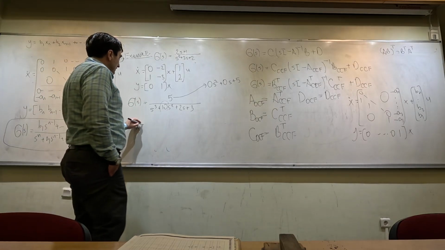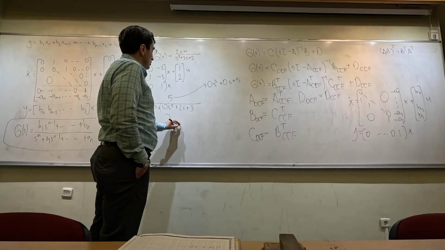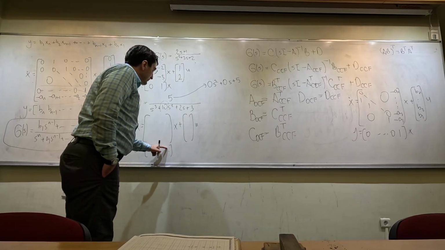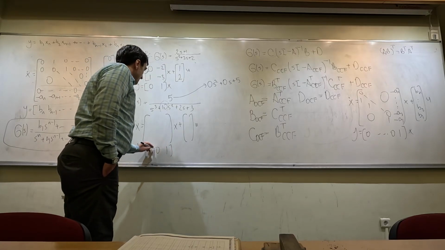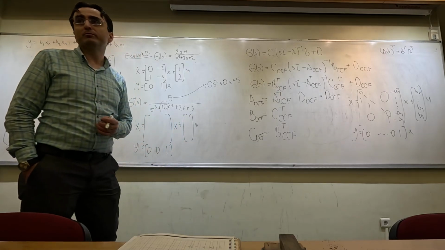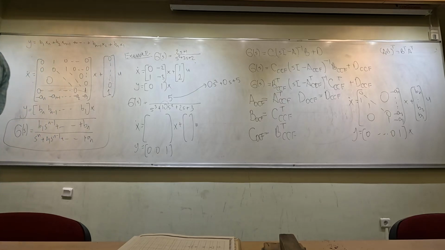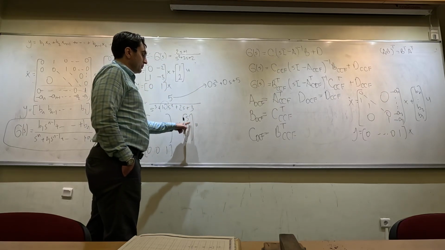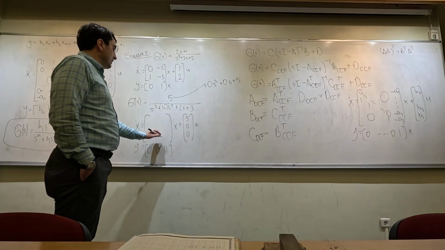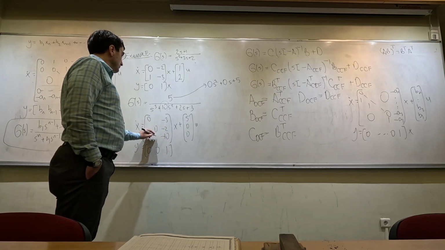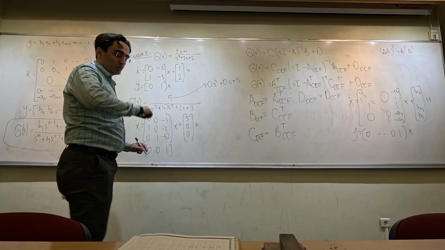And finally, I have in this example a 3x3 observable canonical form representation. In this case, C is quite easy. And B is filled with, tell me what B should be. Yes, it is going to be 5, 0, 0. B1 coefficient is 0, 0, and 5. And finally, I have -10, -2, -3. Diagonal is 0, subdiagonal is 1, and I will have zeros everywhere else.